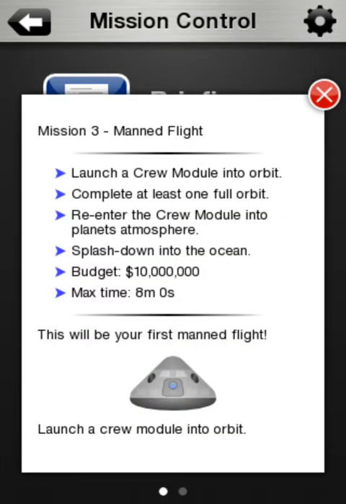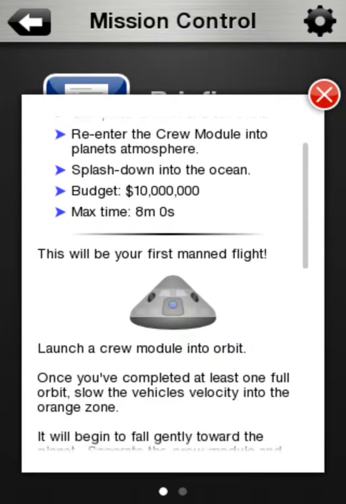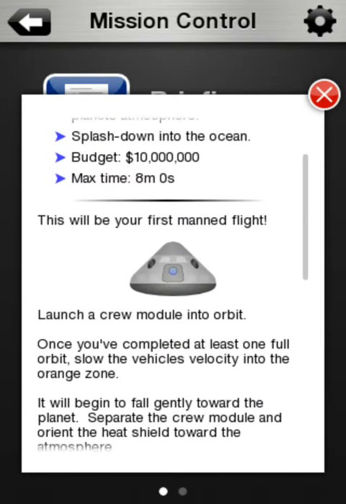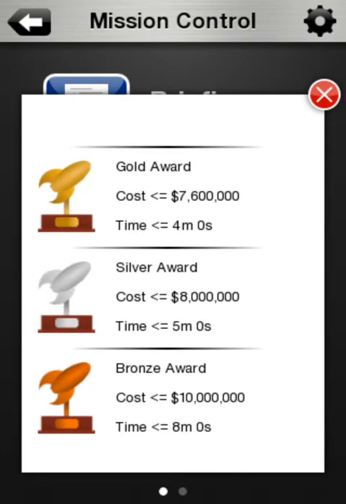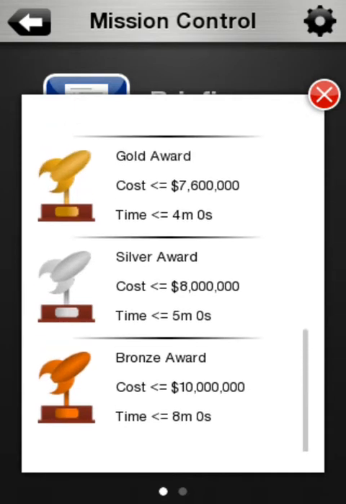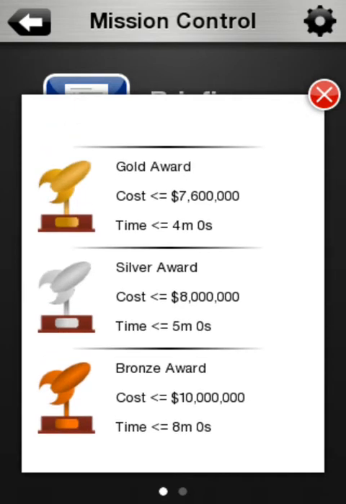Now here, mission 3, manned flight. Launch a crew module into orbit, complete at least one full orbit, re-enter the crew and splash down in the ocean. Budget 10 million, max time 8 minutes. Gold has cost us less than 7,600,000 and less than 4 minutes. Silver less than 8 million and 5 minutes, and bronze are max.